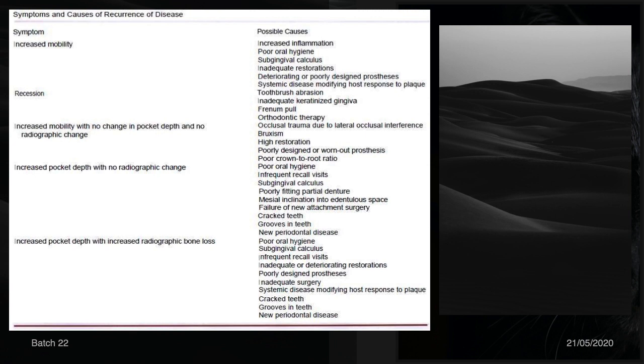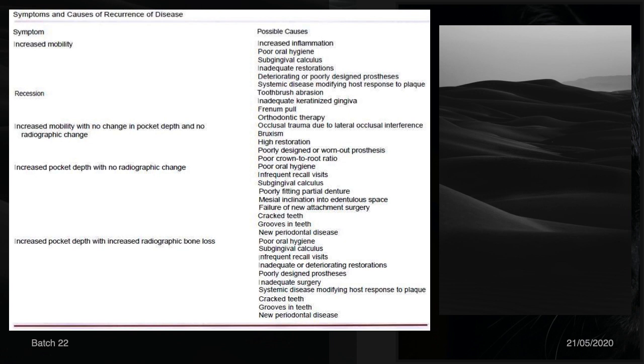These may be the cause for increased mobility or symptoms, or the cause for failure of your therapy. So you have to identify the cause and treat the cause during your maintenance therapy. If the symptom is recession, then the possible cause will be tooth abrasion, inadequate keratinized gingiva, a frenal pull, or the patient is on orthodontic treatment. This may be the cause for recession.